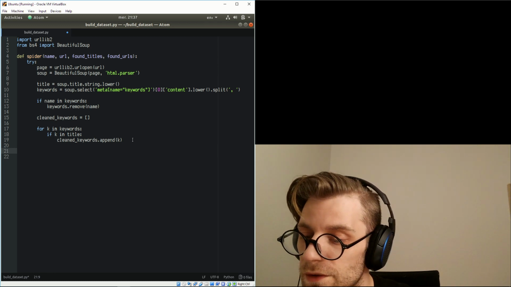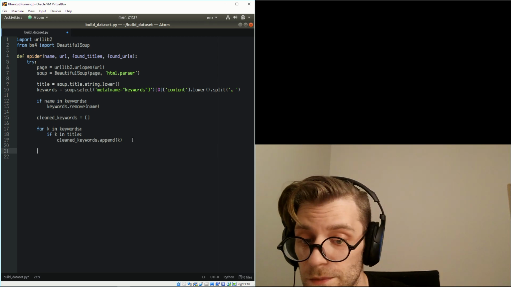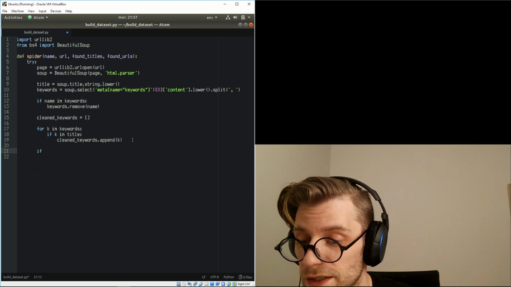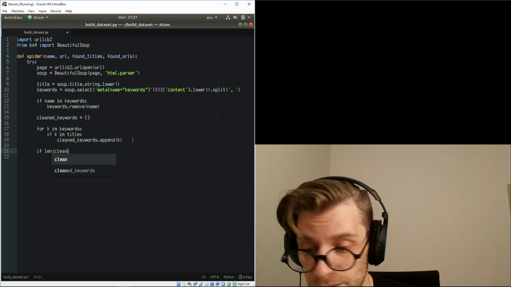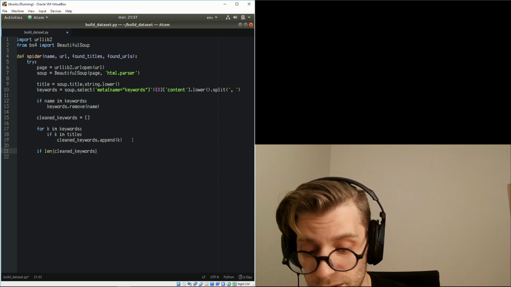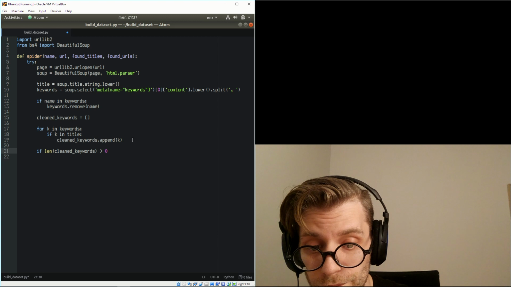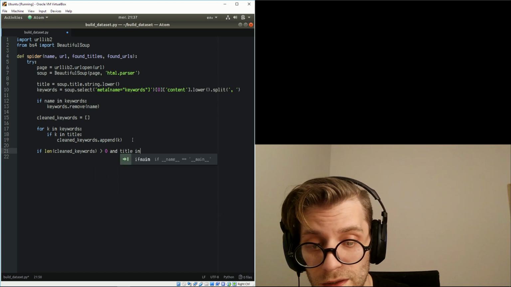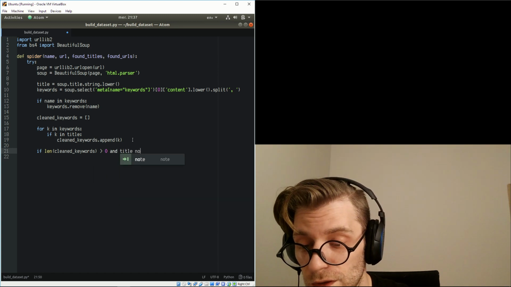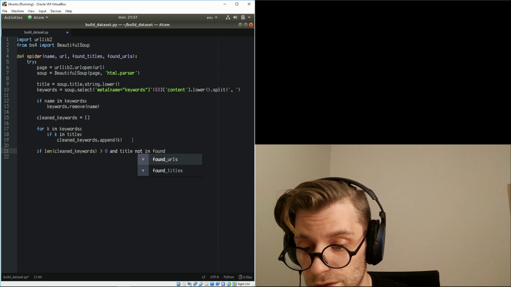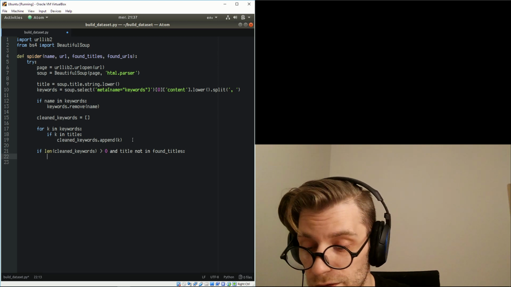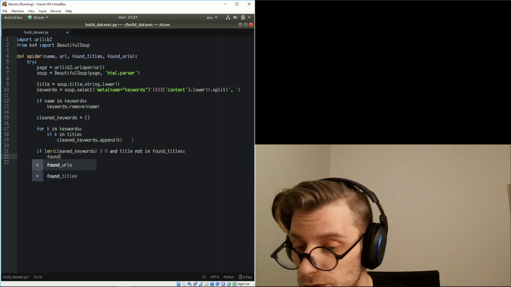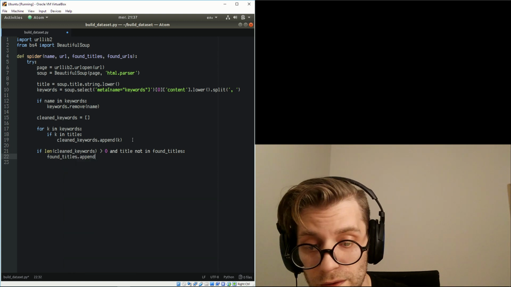Now what we need to do is make sure that we actually have some keywords, otherwise it makes no sense to store it. So we say if the length of cleaned keywords is bigger than 0, and the title not in found titles, then found titles dot append title.